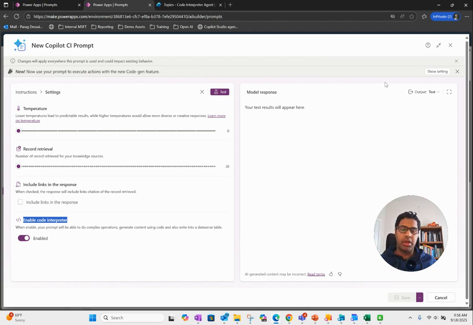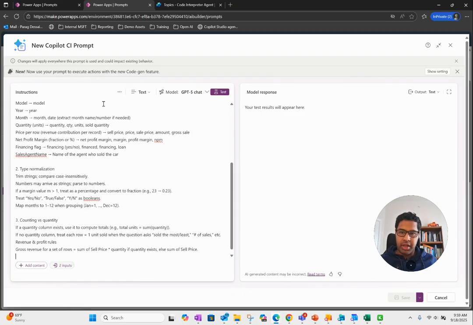The other thing to note is for now, I'm using the output as text, but if you turn this on, you should also be able to create documents. So if you have a Word template that you want to pre-fill based on the calculations or based on the question that the user has asked, you can do that using this documents or images as the output.